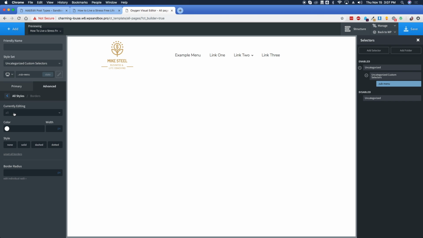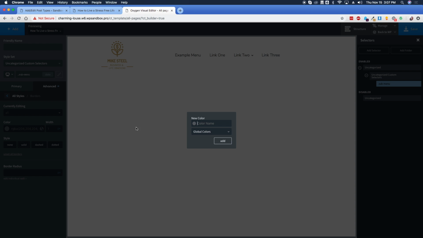We're going to go in and add a border. We'll start off by doing it on the top, and it's going to be CCC solid 1. Except I want this to be much more opaque. So let's do maybe 30%. And then because I like to use that as a border for a lot of different things, we're going to assign this a global color, and we'll just call it light gray.